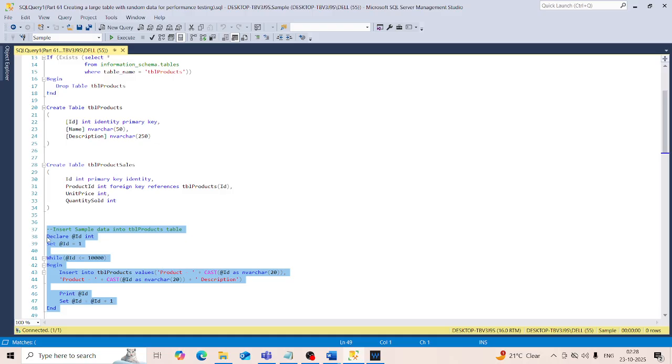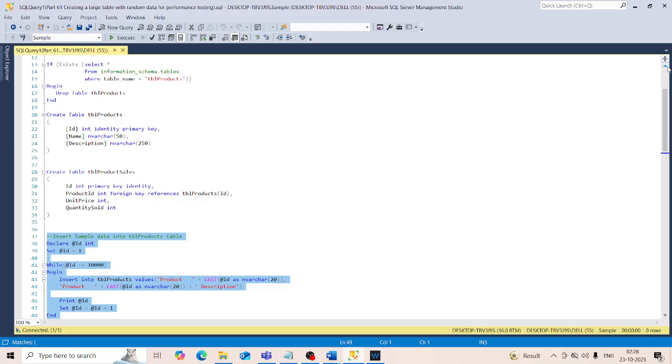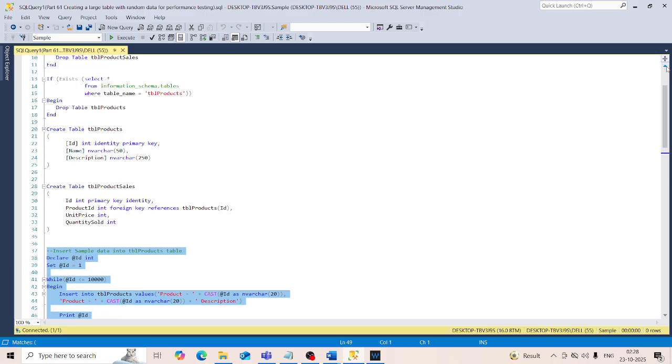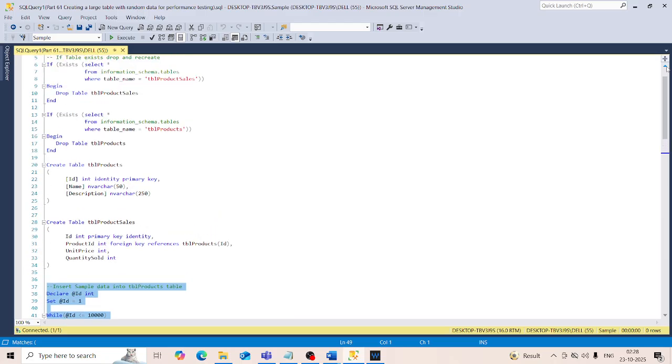Let's see how we are checking for the existence of those tables and dropping them. To check the existence of a table, I am using the system table called INFORMATION_SCHEMA.TABLES.